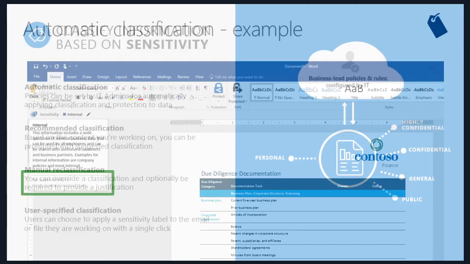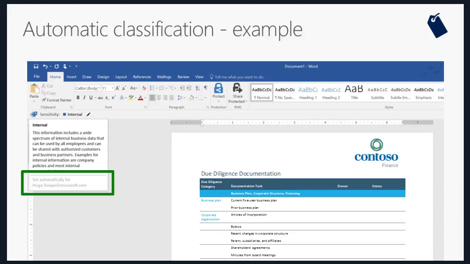When you have classification applied, this is within Word. You have here a Word document that has the AIP client, the Azure Information Protection client, with its policies built in. And the label applied, you can see in the top left, there's a sensitivity tag, and it says this is internal, and it actually shows that it was set automatically for a particular person. So you can define in policy that certain labels apply to certain individuals automatically based on the type of work they do. This is an example of an automatic classification.